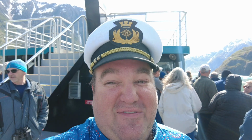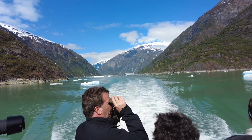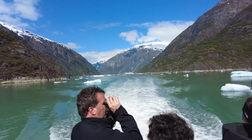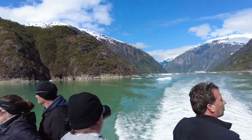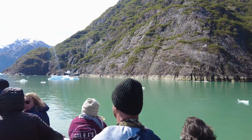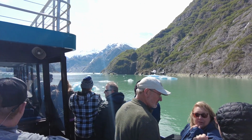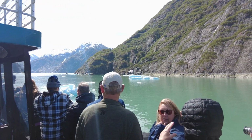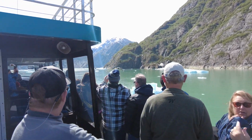We're not even at the glacier yet, but I want to give you some kind of navigational awareness. This is where the cruise ship is, right behind us. You will see there's a little speck that looks like a cruise ship. You only see it if you're really full screen. And this is where we are right now. So if you're saying, is it worth it, especially early in the season, this is pretty much the only way you're going to see the glacier, is by coming on one of these little boats. Well, the glacier you'll see at your 12 o'clock, that is South Sawyer Glacier.